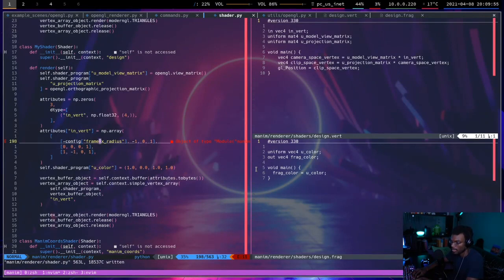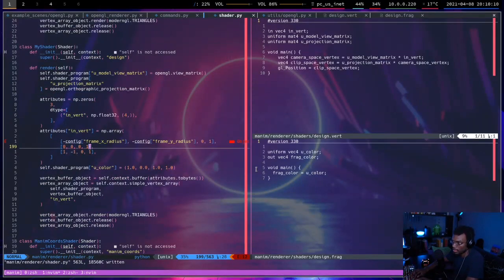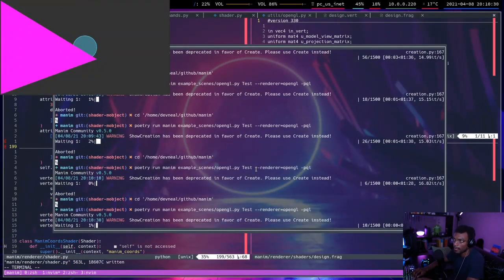If I put the vertices at negative this, and then negative config, negative Y radius. What I'm hoping is that I can sort of trick this into having a full canvas from which I can see the output of arbitrary shaders.